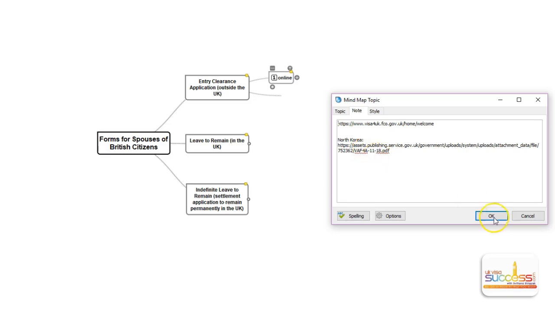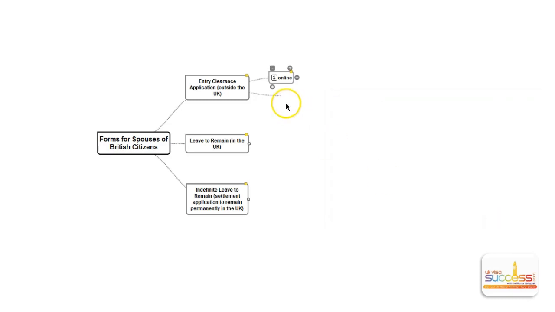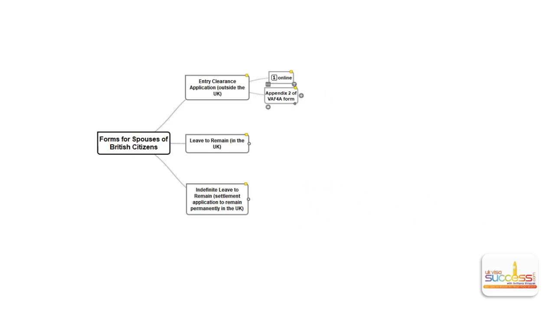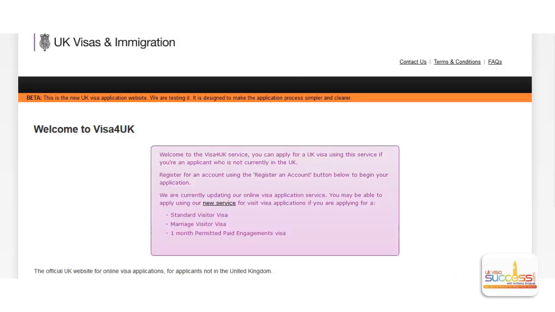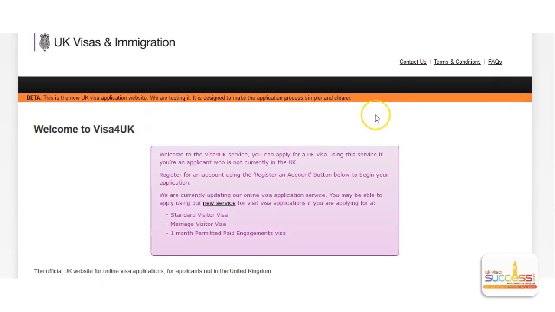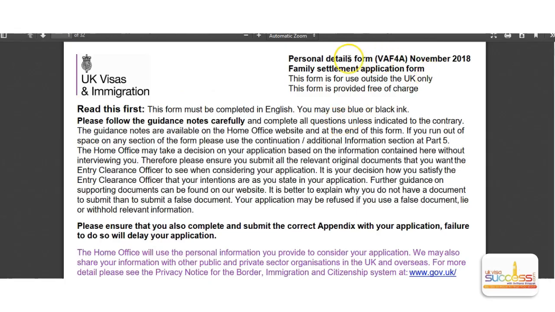The second form is called Appendix 2 of VAF4A form. VAF4A form is just the online version of the form which I've just mentioned. And let me show you how these forms look like. This is the online form, and this is the paper version of the form for North Korea.